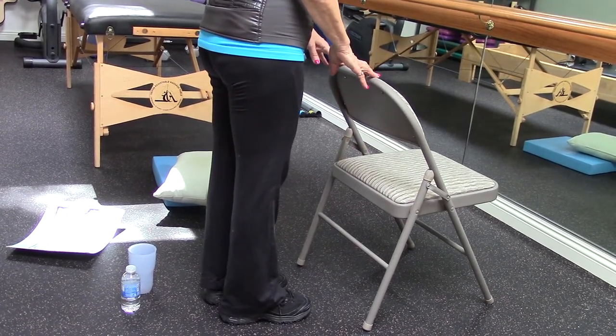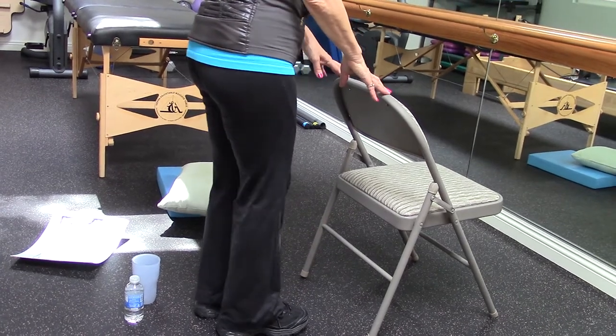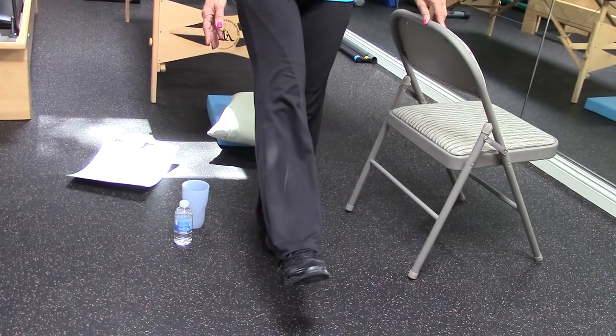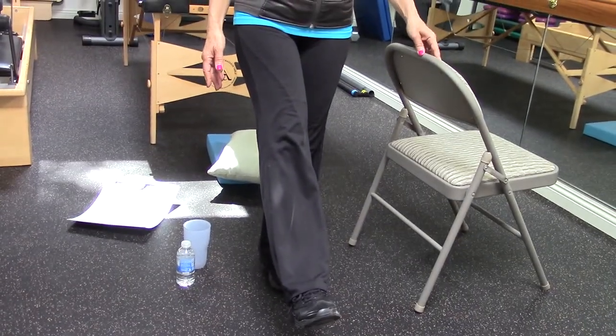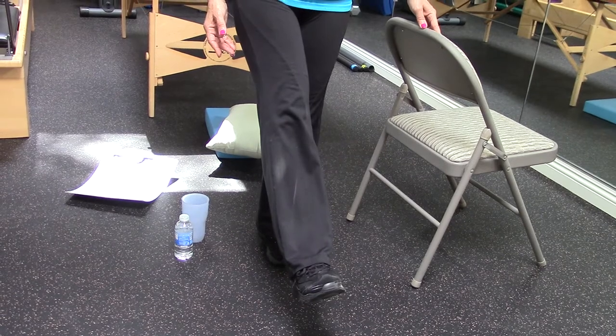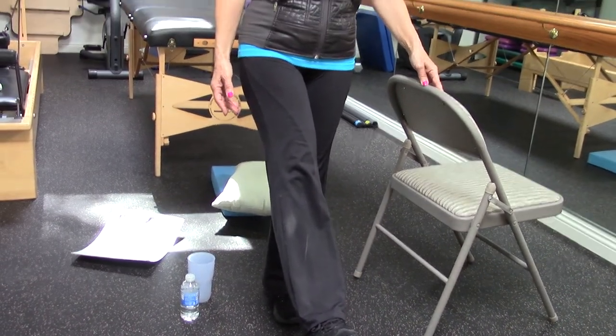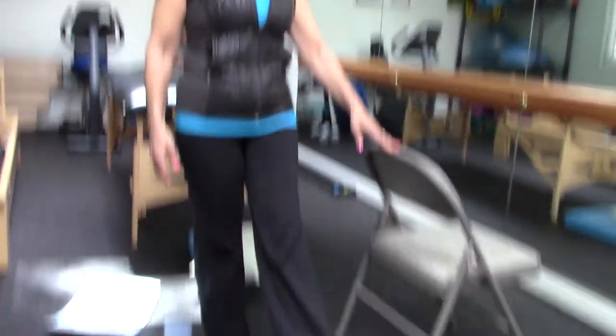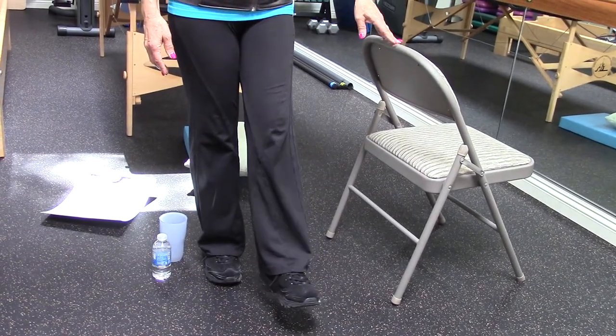For the forward leg movement, you can either step away a little bit or turn to the side. I'm going to turn to the side — take your first leg out in front. The only hand I'm holding on with is my left hand, and I can let go or not. Maintain good posture and good eye contact across the room. Hold, then come down. You can turn around or stay on the same side and lift the other leg, holding for 8 to 10 seconds. Those are all static holds.